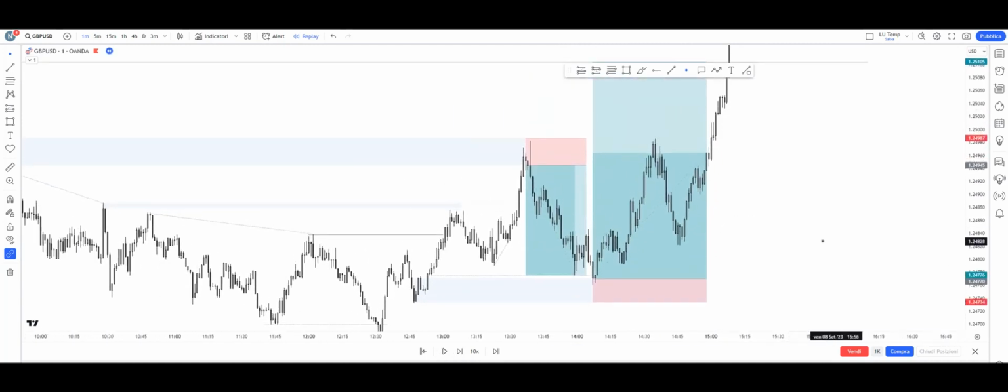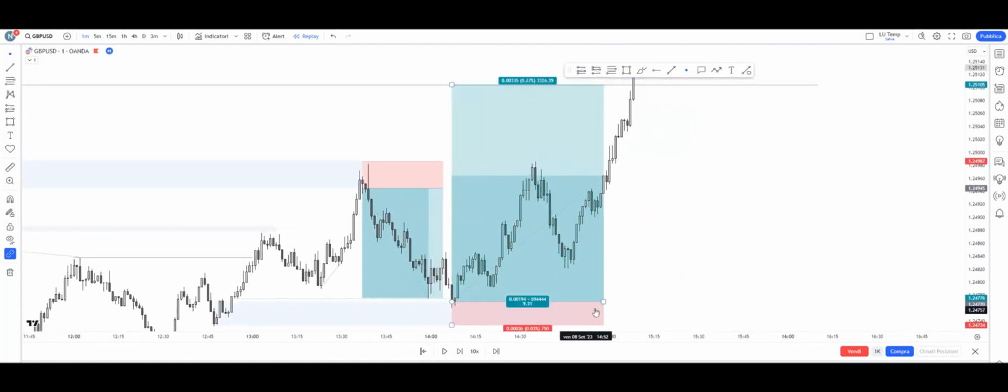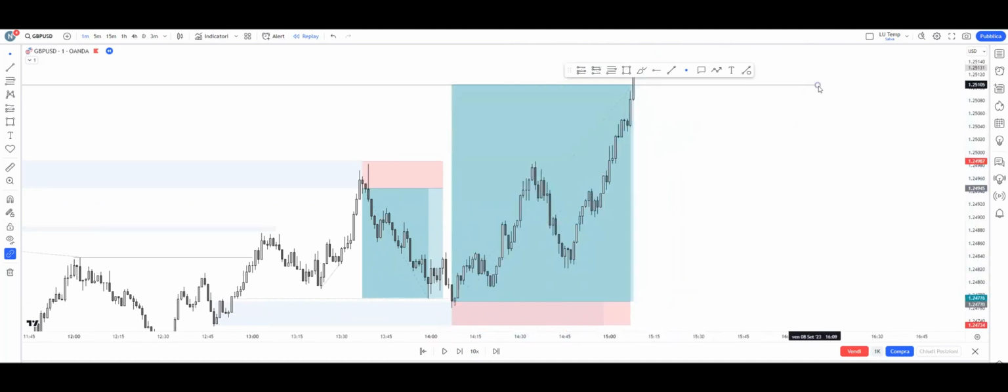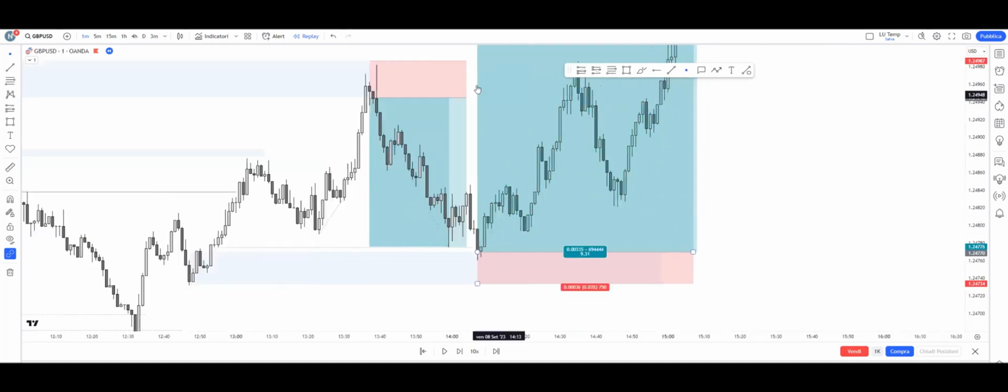So let's understand now the logic behind. How does the target get hit? We got everything in place, so there shouldn't be anything new about it. And look what we got pretty much here. We have this high and this high right here. What are they? Equal highs. What do we have just above it? A point of interest.